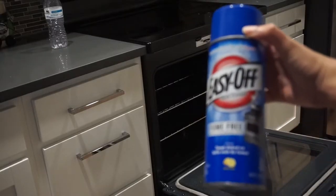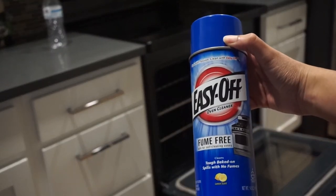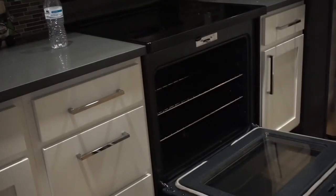So now I'm just going to clean the inside of my oven. Of course, once I spray this in, I had to let it sit for at least 2 hours. So I did a few other things while I waited for that to finish.